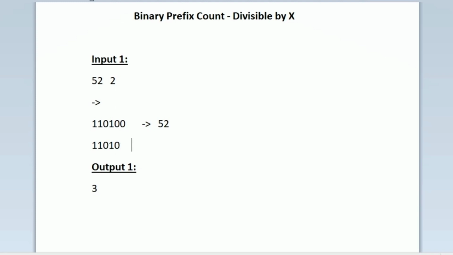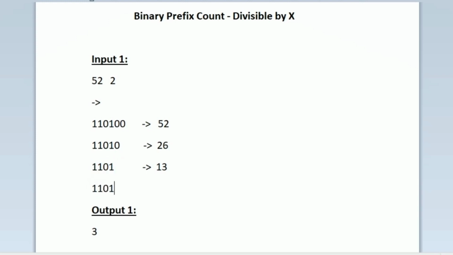Here I am removing one bit alone from the end. After removing one bit, the decimal value of this new binary expression is 26. I am also writing it over here. Now in the next iteration we have to remove another bit from the end. I have removed one more bit, and now the decimal value of this new binary expression is 13. So I'm writing 13 here, and then again we have to remove one bit from the end.